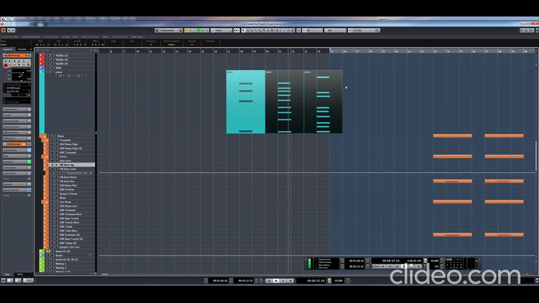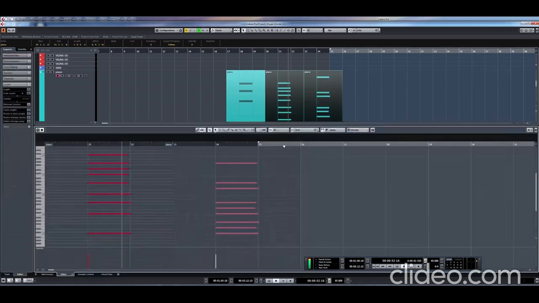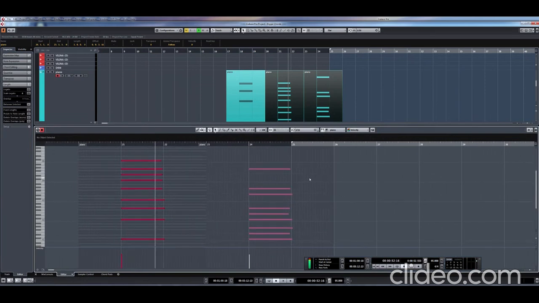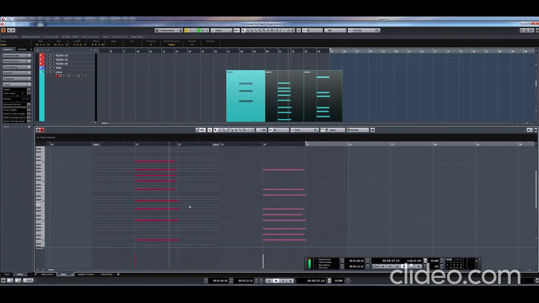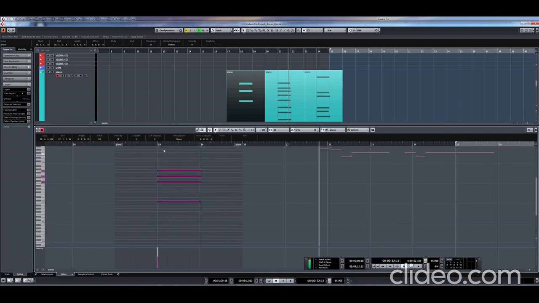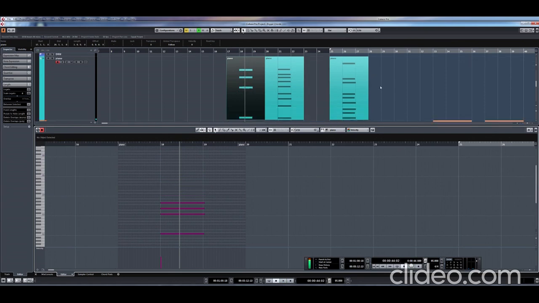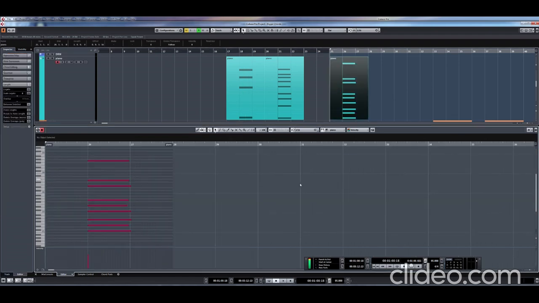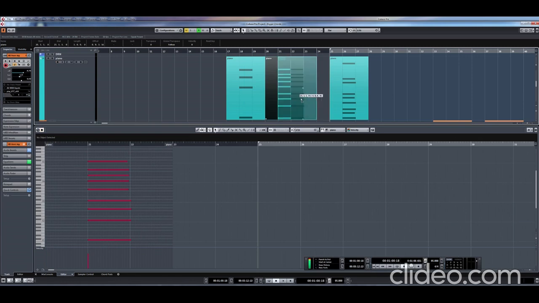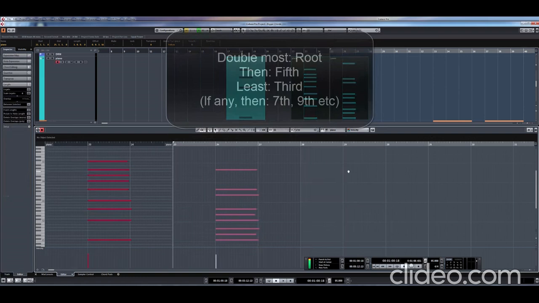Then let's head over to the next important principle, and that is the doubling of the notes in your chord. As a rule of thumb, you shouldn't just double any note in this chord as far as it goes. You're not just doing Control C, paste one octave up, and then pasting it another octave up. That's not really the way you usually go about it, because there's a certain rule of thumb to which notes to double and which ones not to double that much. And it goes like this.